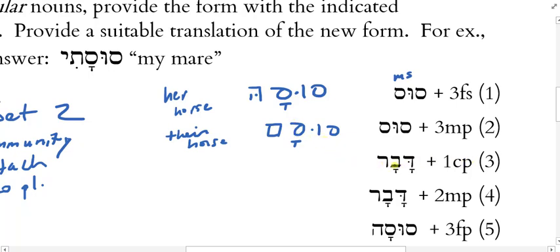All right, number three. Davar plus the first common plural pronoun. What is the first common plural pronoun? Anu. Yeah, it's the ending anu. Okay, so what I do is I'll just start with davar here, davar. Add anu. Where's the accent here? Is it devarenu or devarenu? Yeah, it's on the sere, right? So I'm going to put the accent mark there because I'm not stressing the final syllable. Anytime the non-final syllable is stressed, I need an accent mark, right? Now, that's the tonic syllable.